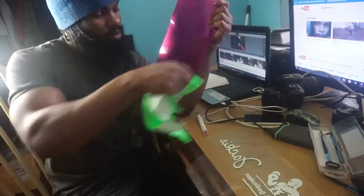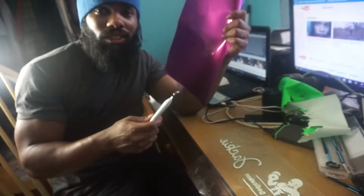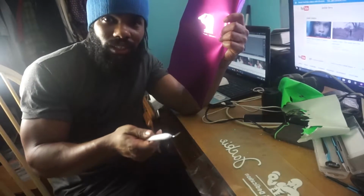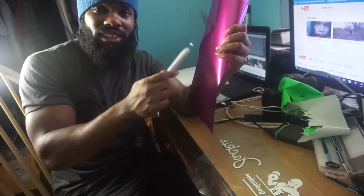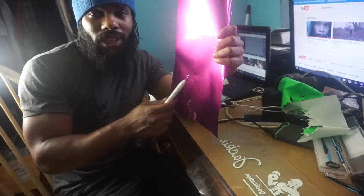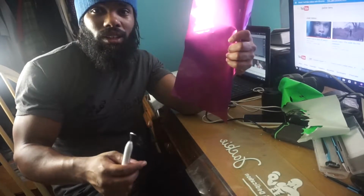Because you got to remember, if you can do your own t-shirts yourself, you can cut out your own designs yourself, you can press your own t-shirts yourself, then hey, everything else becomes a lot cheaper. All you're really paying for is to cut the design out.